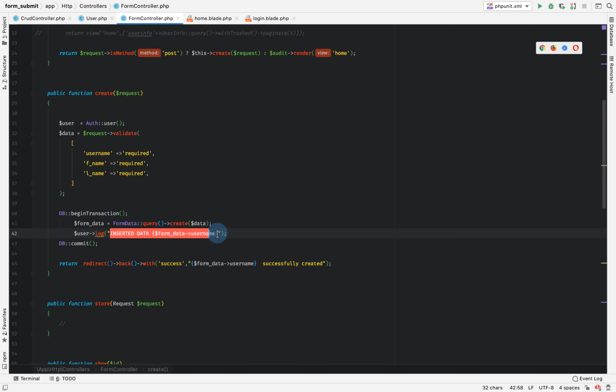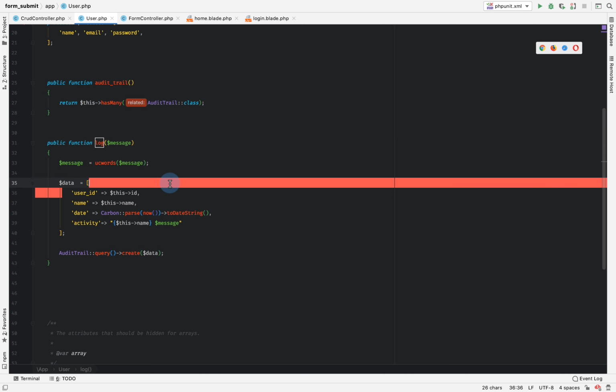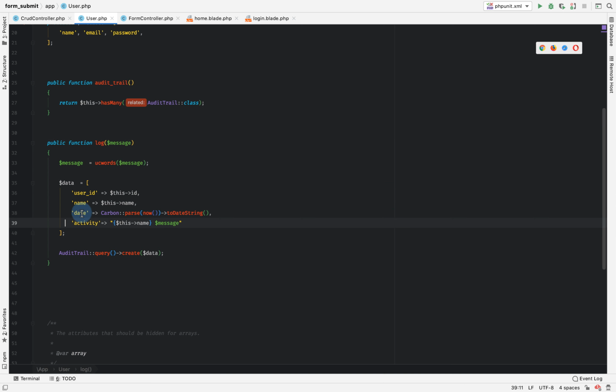Then we pass in our string, which is going to be the activity of the user. While it's being inserted, it picks the user ID, the name of the person, and the current date. If you remember, we also utilized Carbon here. Then this is our activity, which was inserted into the DB.